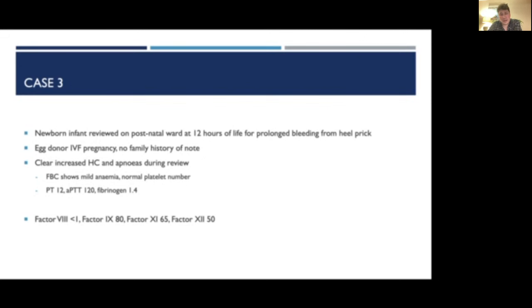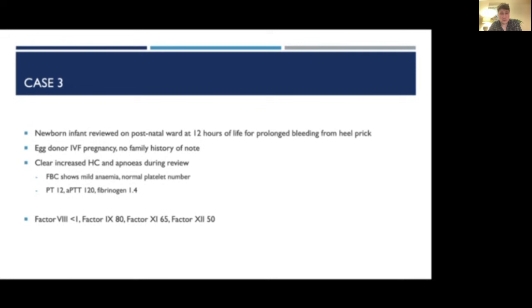But historically, hemophilia patients who survived into adulthood used to be quite severely disabled. But with today's prevention strategies, prophylaxis strategies, we're trying to minimize that to the point where that is undetectable. And when it's less than 1%, that's where it goes down to the severe category. And those are people who have spontaneous bleeds quite commonly. And we would often get those onto something to stop it. In this case, this is consistent with severe, with a major intracranial bleed. And we need to be very quick in managing this, getting some factor replacement into this baby, and then some neurosurgical input to sort out the bleed and try and sort things from there.